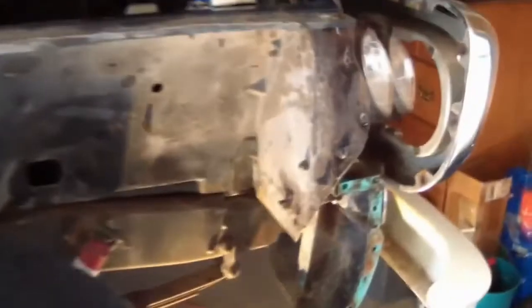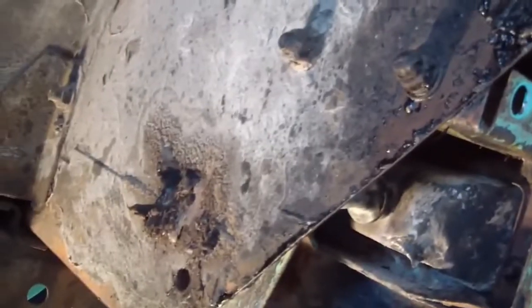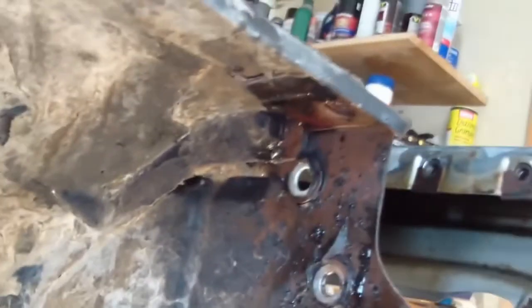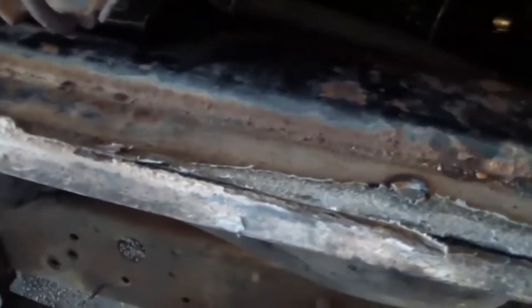Woo! Here's the bolt pattern. You can see here, 2, 3, 4, 5, 6. Up here, these don't need to be removed unless you're doing the inner fender as well. 1, 2, 3. This one was hard to get to. And of course, these here. 1, 2, 3. Right here, 4. That bracket needed to come off. It came off.